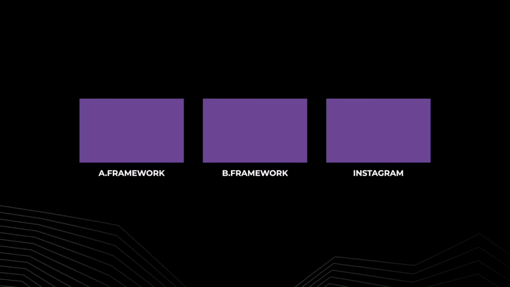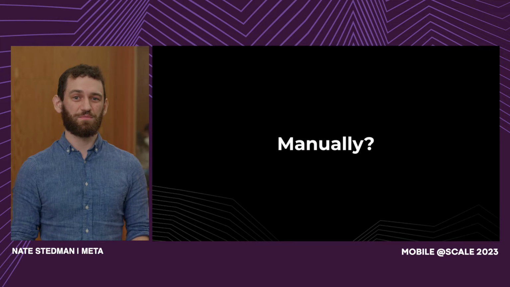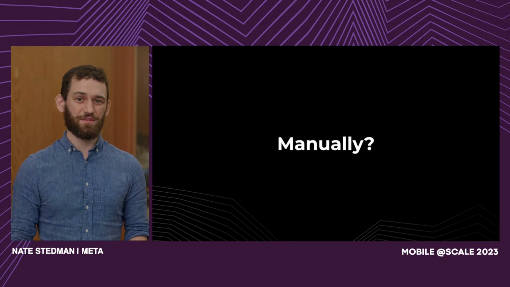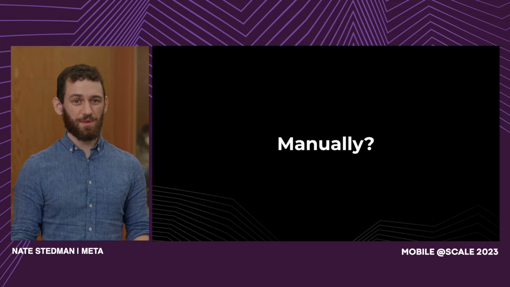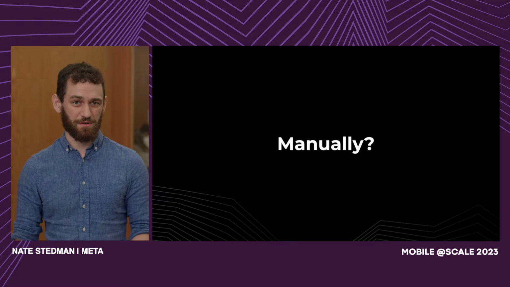So Instagram, the binary, would get smaller and faster to link. Okay, but how do we decide what code goes in which framework? The first option is to do it manually. So source files are grouped into libraries. We could then manually assign either individual source files or libraries to frameworks, and this is how it works in traditional iOS development with Xcode.